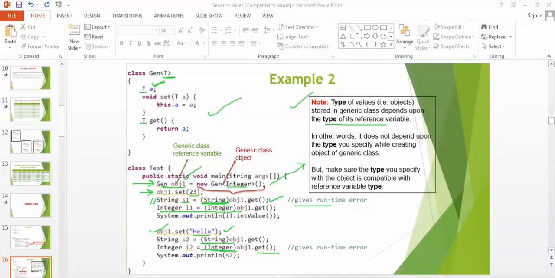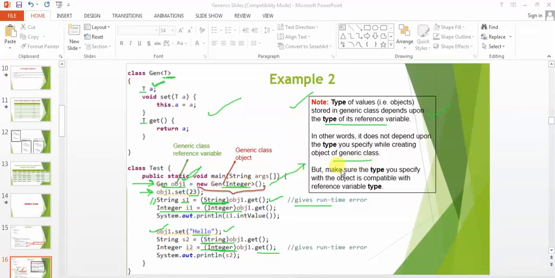So feel free to pause the video and have a look at this note once again. The type of values, that is the objects stored in a generic class, depends upon the type of the reference variable you created here. Okay, and in other words, it does not depend upon the type you specify while creating the object. Means this doesn't matter here.